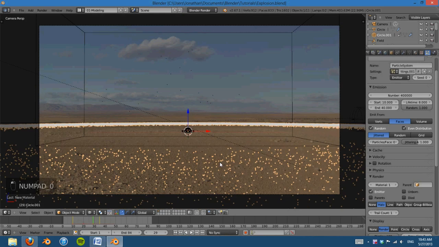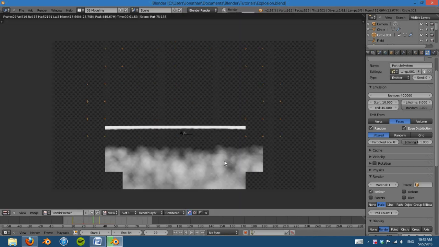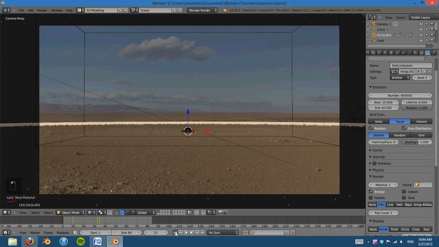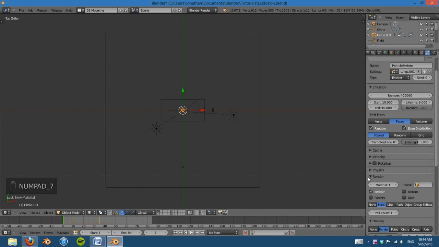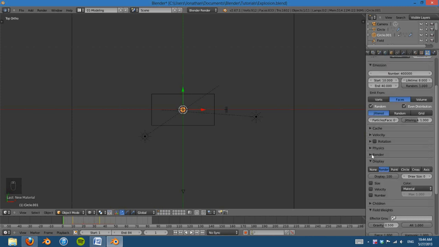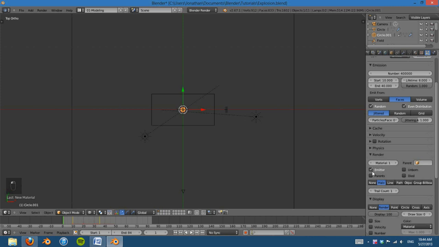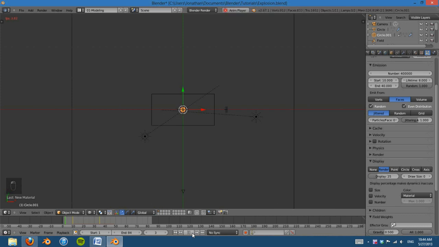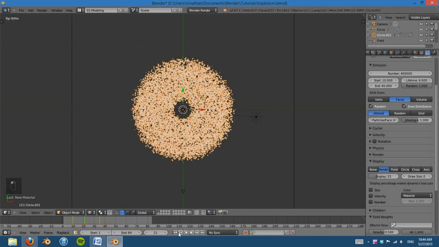Okay, so as this blows past, we're going to get this nice cloud of dust racing past the camera, and it's going to look very, very cool. So, in order for our system to not completely slow down as we're going through this, in the display settings, first of all, I don't want to render the emitter, so uncheck that. I can turn this down to, say, 25, and it's going to render only 25% of those particles. Which, when you're talking about 4,000, is still kind of a lot.